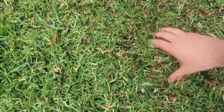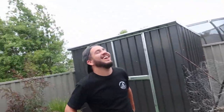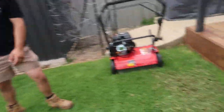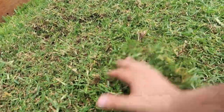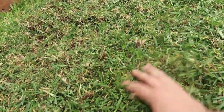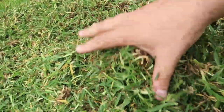Two passes through. That's a lot coming out. That's a really good scarifying coming out. That's not even that low, is it? That's not low, but we can see how thick this lawn is. I don't think this has ever been scarified, but that's a lot.